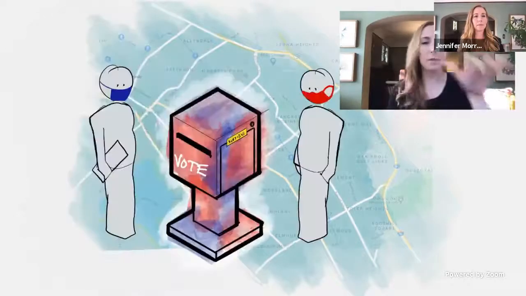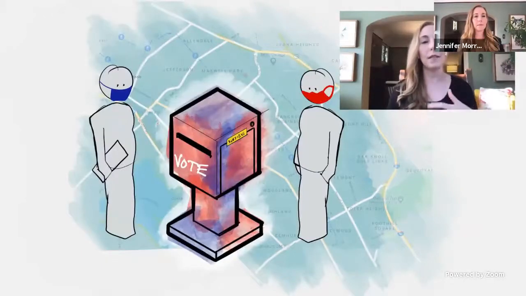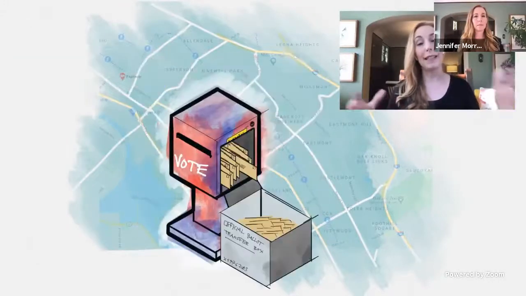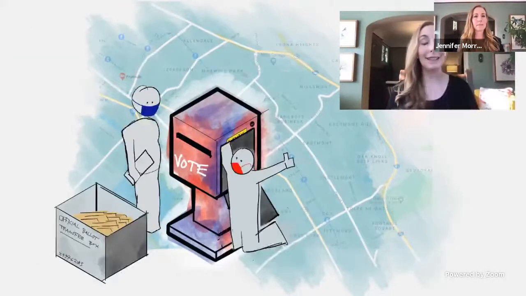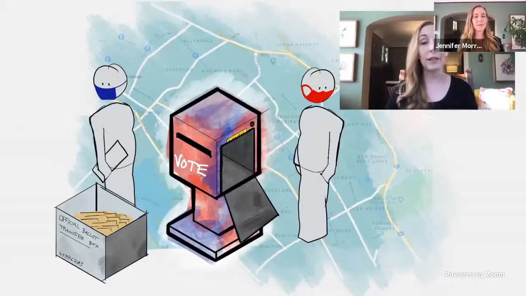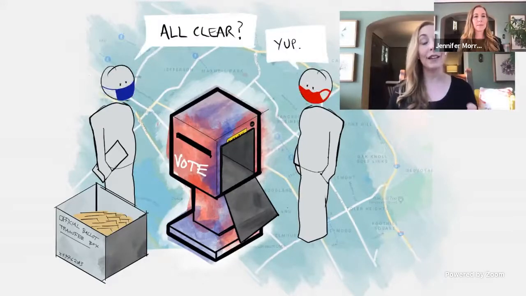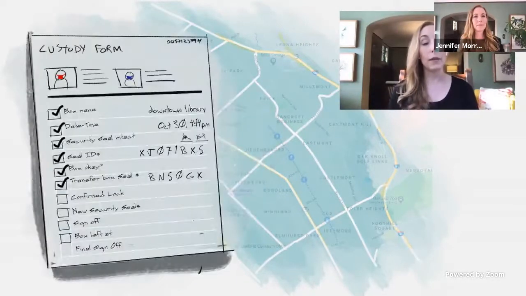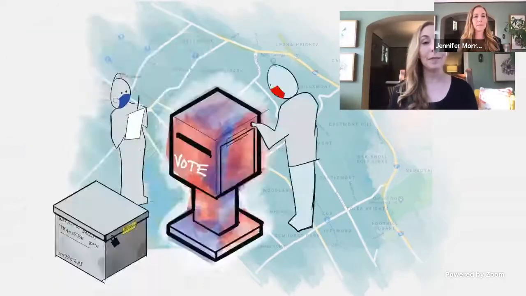That starts with inspecting the box to ensure that there aren't any signs of tampering or vandalism. Then they're going to unlock the door, transfer ballots into their bag, and inspect the inside of the box to ensure there's no ballots left stuck against the wall or leaning somewhere. They're going to inspect the ground to make sure no ballots have fallen. They're going to seal that transfer box or bag that they're taking ballots back to the election office in, and record the seal numbers on that box. They're going to verify that the door of the ballot box has been locked.